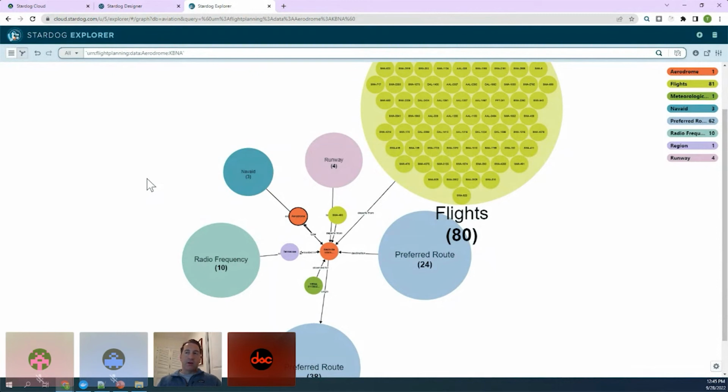We have what we call a SPARQL endpoint. You can query using GraphQL. We also have a SQL endpoint, which is where we take that knowledge graph and represent it in a relational form. So you can use tools like Tableau or Power BI to build BI type reports on top of the graph. So I think to answer that question, you would essentially pick one of these ways to access data in the graph and begin to write those queries specific to whatever query or answer you're trying to get.